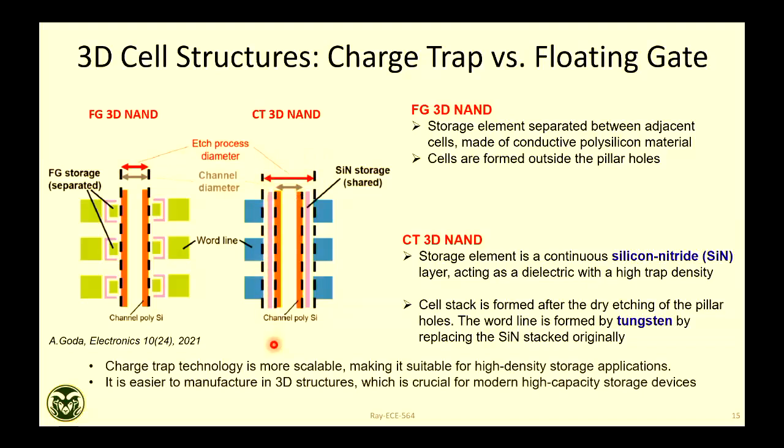The problem here is your charge trap layer will be continuous. Here this green thing is floating gate. Here this purple continuous line is charge trap layer. So question to you, can I make floating gate also like this, a continuous floating gate? What will be the problem if I make continuous floating gate?